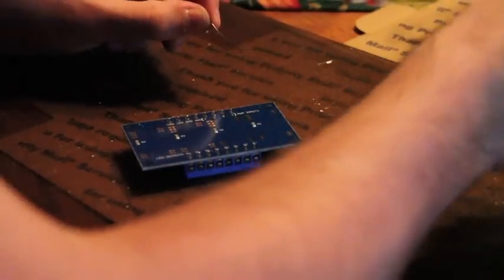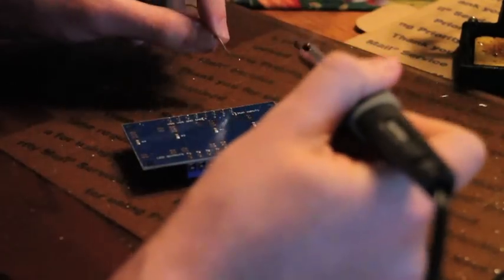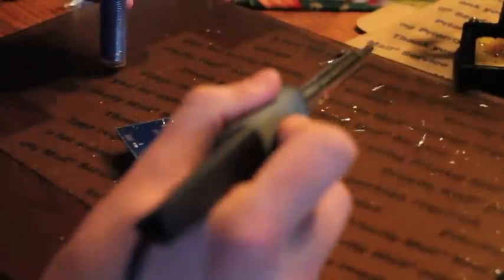And this is my first time doing this too, so I'm going to tin my iron, flick the excess off. And I think that's basically it. I think I did it right. Alright, so that side's done.